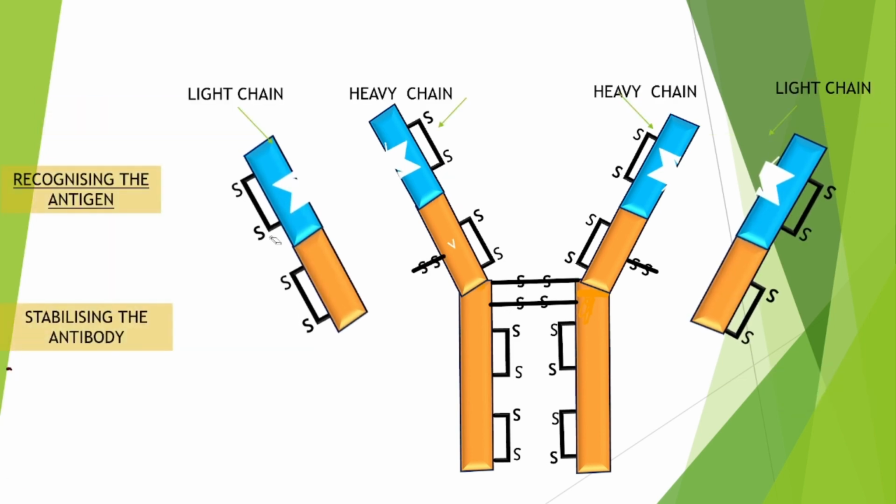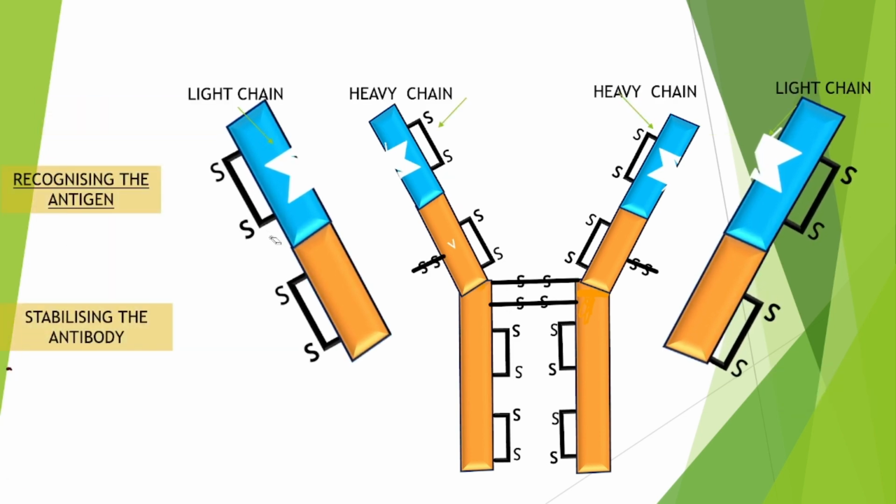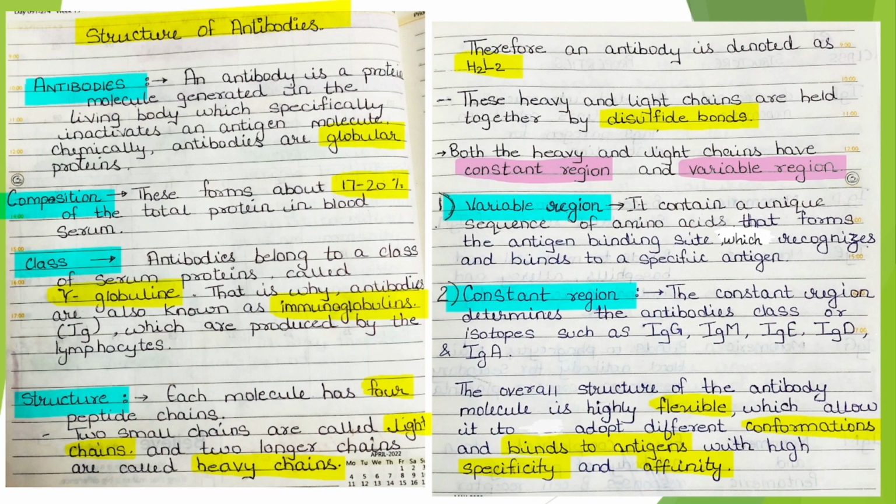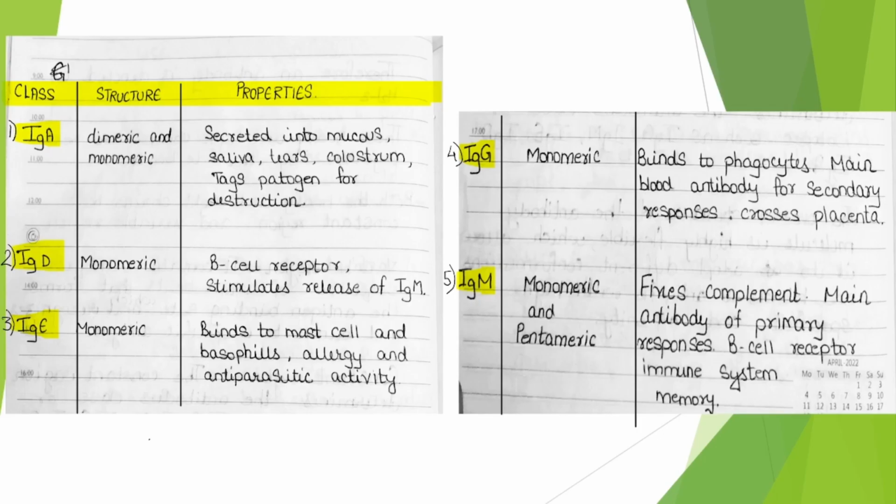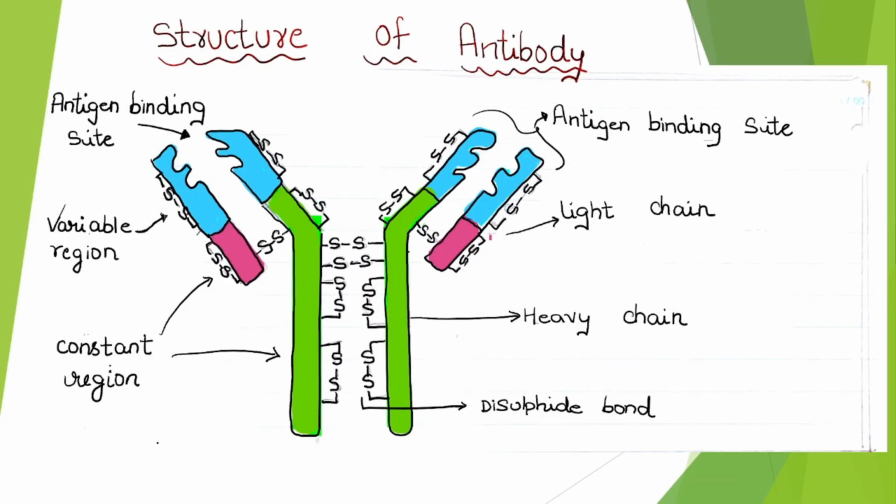So just like heavy chains, light chains also have two domains. The first one is responsible for recognizing the antigen sequences, and the second domain is responsible for stabilizing the structure of antibody. Both these chains have an antigen binding site, and this region is responsible for stabilizing the structure of antibodies. And now these are handwritten notes of the structure of antibodies. These are different types of antibodies. I'm quickly changing the slides. You can pause the video and you can take a screenshot.